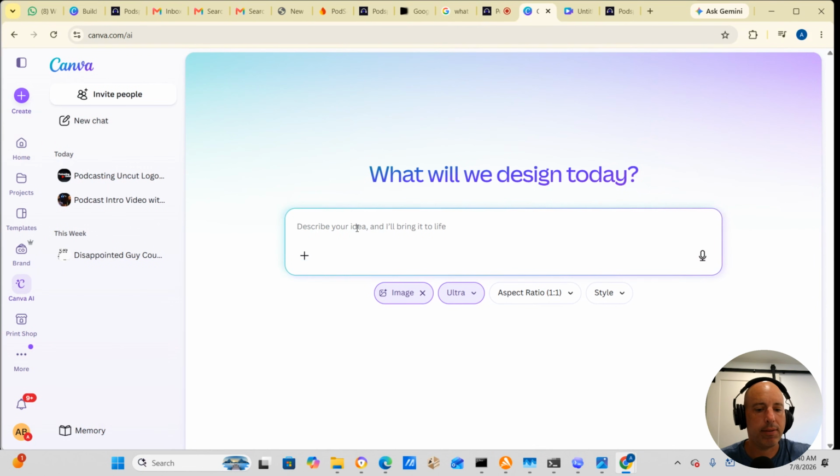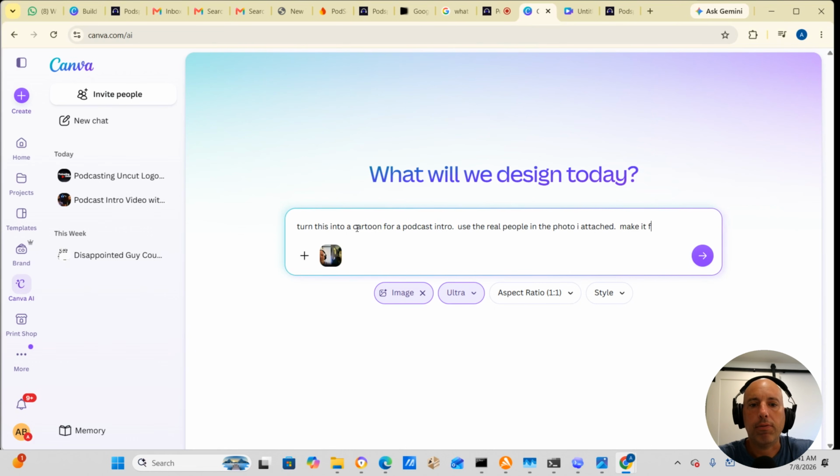But here's the idea. I'll just paste the image in there. That was a screenshot that I already took, and say, turn this into a cartoon for a podcast intro. Use the real people in the photo I attached.